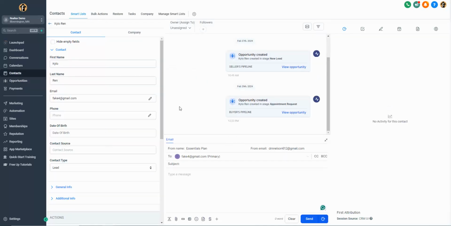Pipelines are very powerful, and once you pair them with a workflow, it is going to make your life that much easier. Again, if you have any questions, please contact me, David. Otherwise, this is a foundation of Go High Level. This is the foundation of my system.